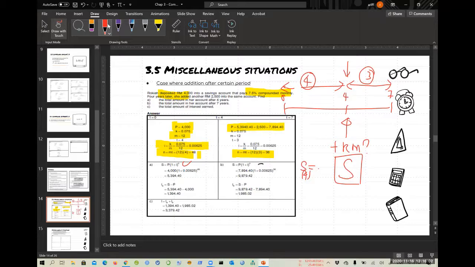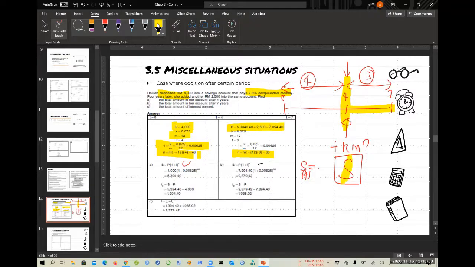The second part asks you to find the total amount in her account after 7 years. So that means for this part, okay, the second part here. Okay, for the second part over here. Okay, so dia nak carikan berapa pula nilai dia. And remember, for compound interest, the calculation of interest is basically based on the current principal. So the current principal is whatever value that you have in year 4 over here.